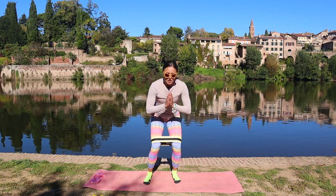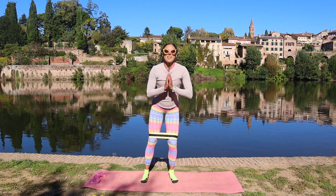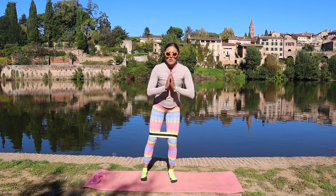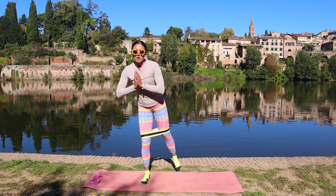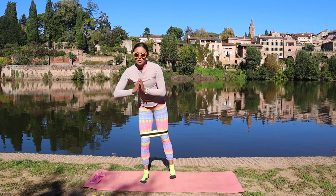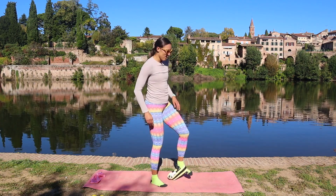Now on an angle, kick out on an angle, kick out on an angle. So whether you're using your booty band or not, you're still gonna get a great little workout, even if you do a quarter squat rather than a half squat. 2 more, unless I'm counting wrong, which is highly likely. Okay, band off.